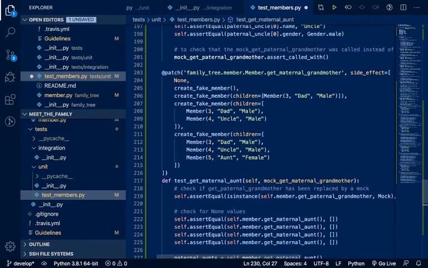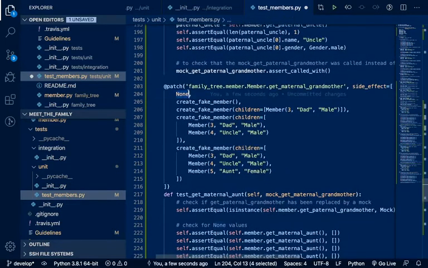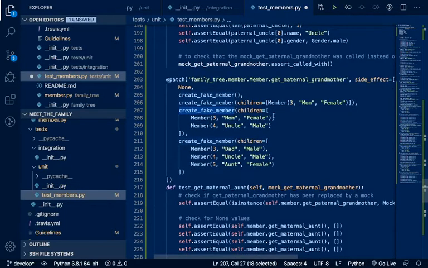Let us have a look at this real quick. We're going to have a none value, a fake member with no children, mom who's a female, uncle who's a male, and our mom who's a female. In this case as well, we should get an empty list because our mom can't be included in the list.